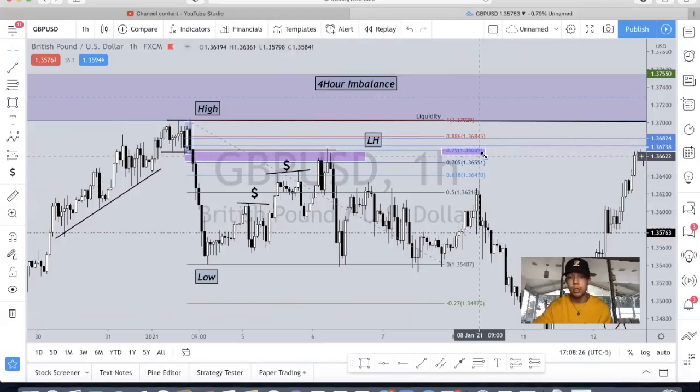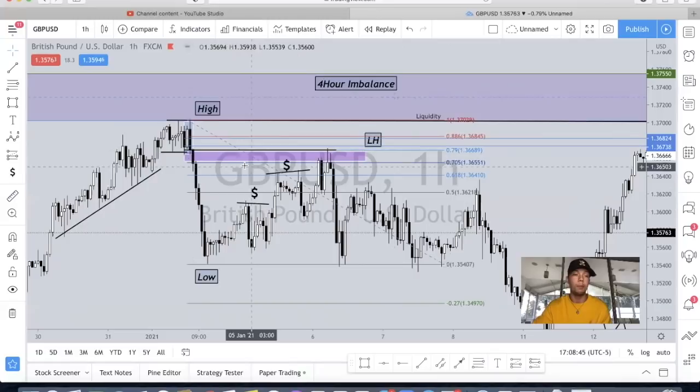If this is an entry at 36.68, your first stop loss could be 36.84. So that's about a 15 pip stop, whatever it may be. If you want a little bit more than a 15 pip stop, you can go ahead with the 30 pip stop up above the high. As you see, that 88% lines up with that 50.